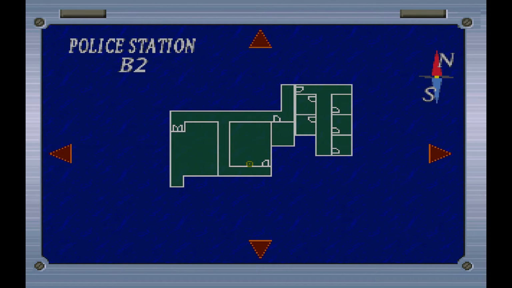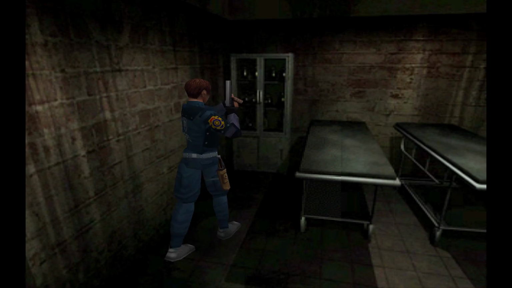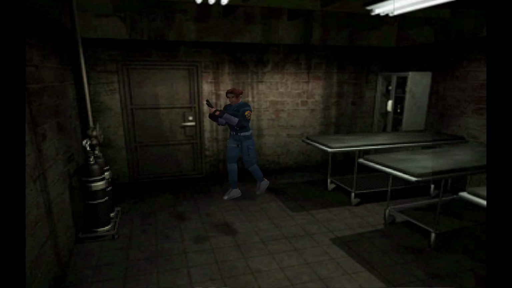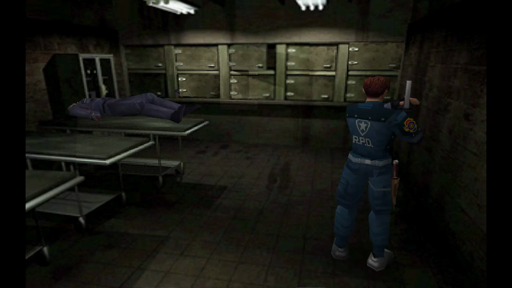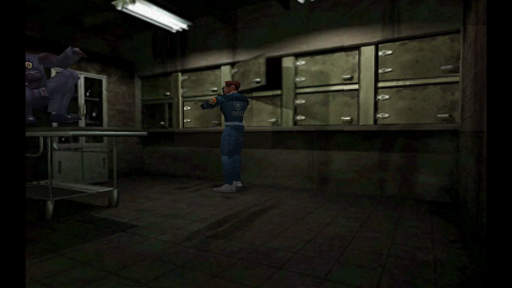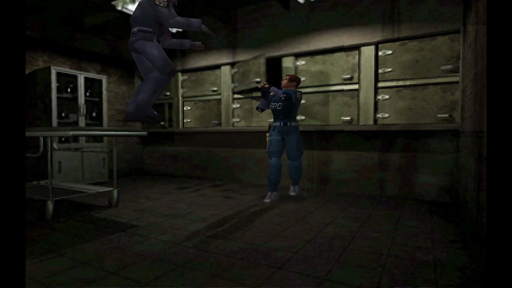So, yeah, the menu here's glitched. It doesn't really work. But I'm going to be going through all the rooms on the left side of the Raccoon Police Department in terms of the map. This is the Morgue Room, I guess.